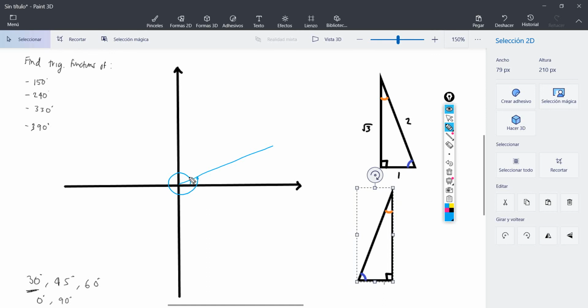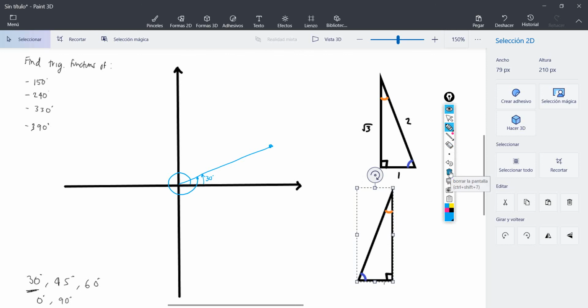Okay, so it goes like this: 90, 180, 270, 360, plus a little bit of 30 degrees, make up for this angle of 390. So basically, guys, we're going a full turn and then 30 degrees more. This angle in here is 30 degrees. Then we can choose any point over this terminal side of this angle, it's the same thing. We find the coordinates of this point, and then the distance from this point to the origin, and we are able to calculate the trigonometric functions of this angle.